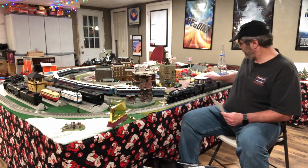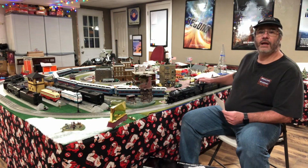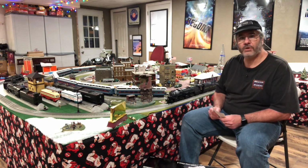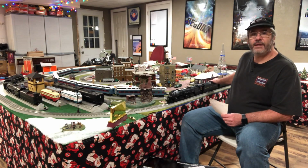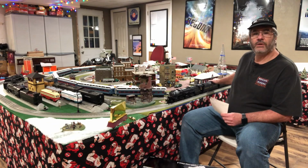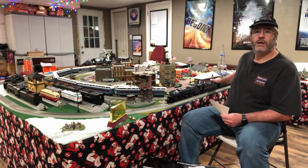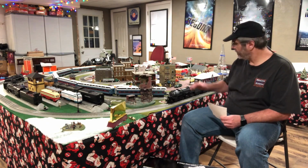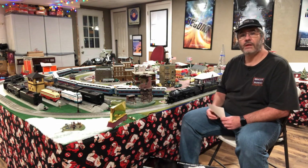It has a great tender, real cool load, doghouse light, and it has the force coupler. Again, the force coupler basically is taking into account the load that is put on the locomotive either through grades or through what it's hauling. So another great feature that's primarily found on Vision Line locomotives.